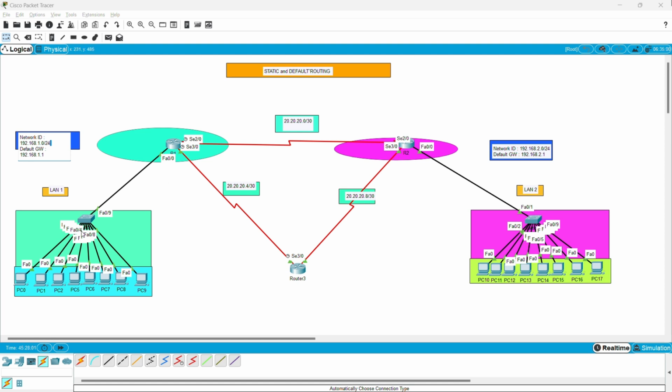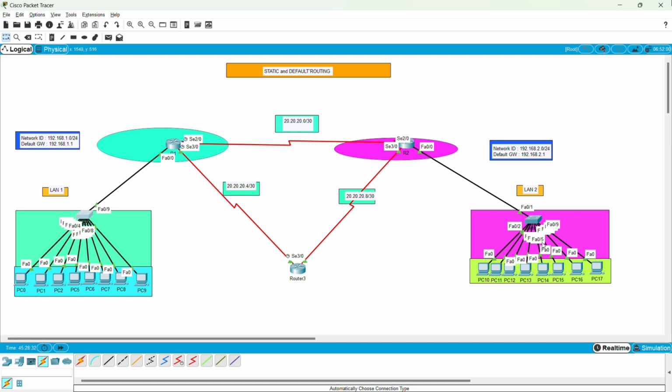And if you look down on that interface, we have a layer 2 switch, and this layer 2 switch connects the end host devices. These are the PCs that we have used. We have 8 PCs that we're going to be using on this layer 2 switch. So we have router 1, and then we have router 2, and then we have router 3.